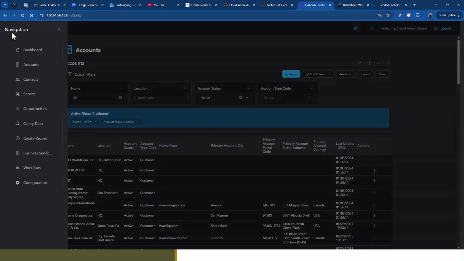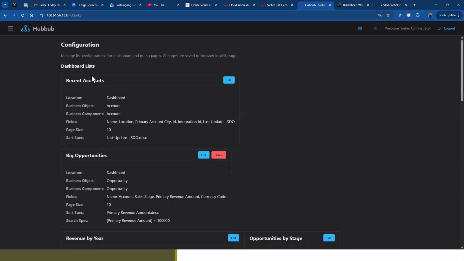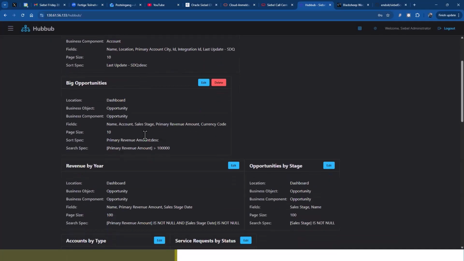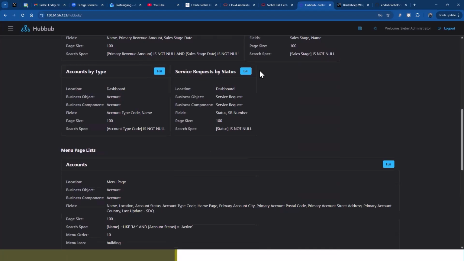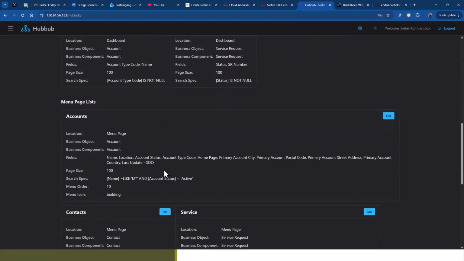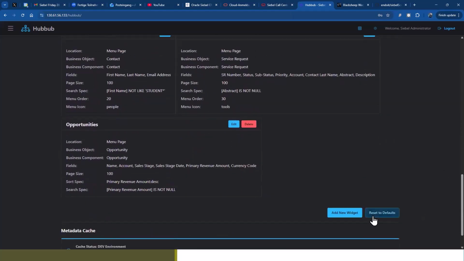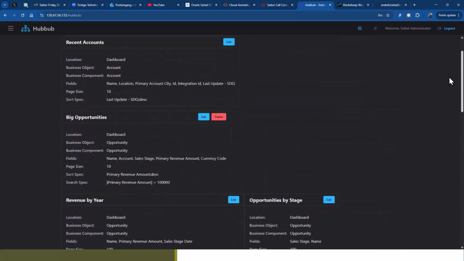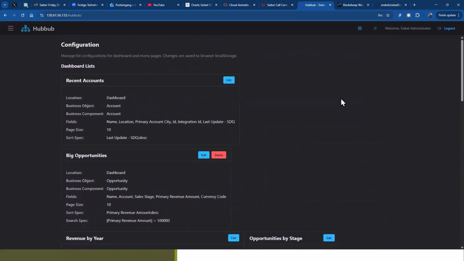And I'm always looking for generic solutions. So what if you have a custom BC you want to show in that app? You can configure, basically all these lists are configured and the charts. So you can identify the fields, the business components, business objects, create new widgets, and they are stored in JSON format wherever you want them.